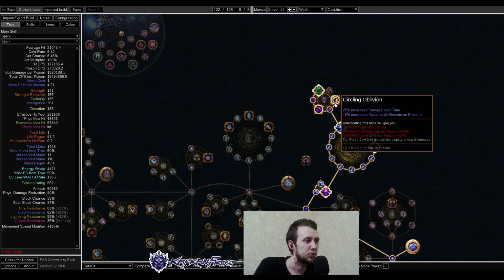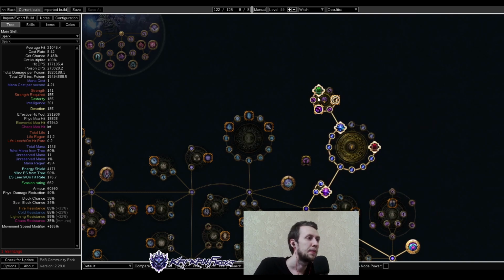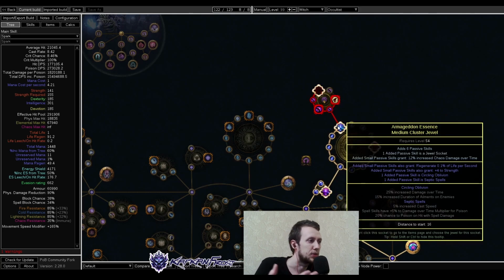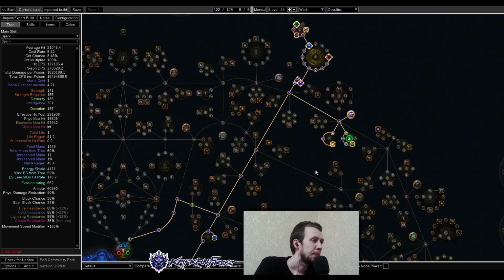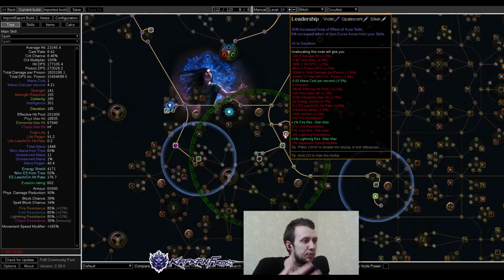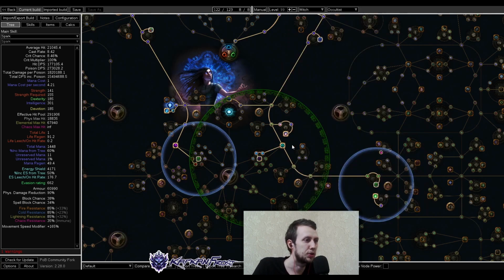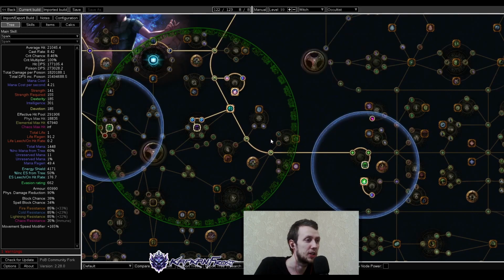As our medium jewel, we're taking chaos damage and additional chance to poison on hit with spell damage nodes. But that's basically your chaos damage over time medium cluster jewel type. Then we're traveling to the bottom. We're getting as much mana reservation as possible because that's going to be essential for us. We're going to want to use as many auras as we possibly can.